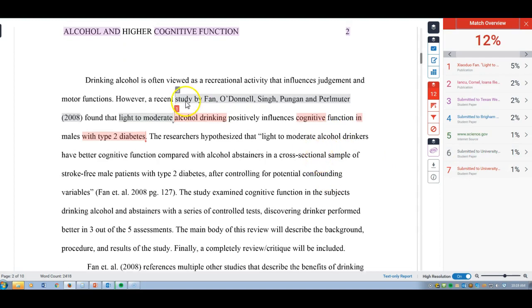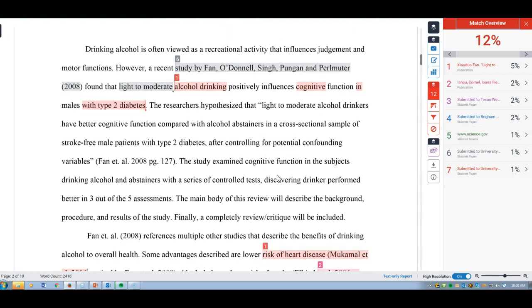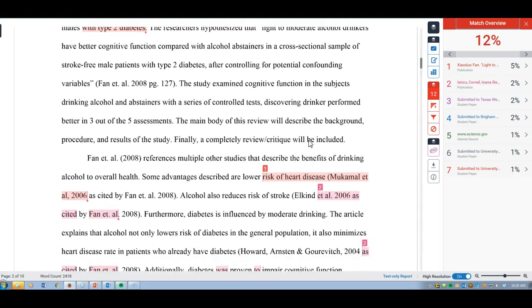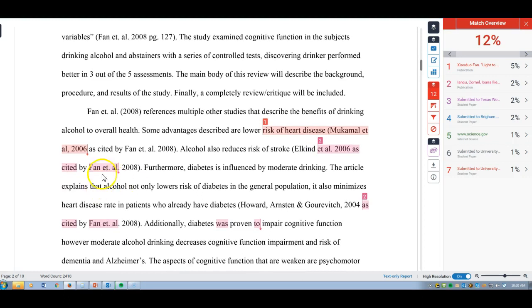So we're going to take a look and see. Some of the things that come up when it comes to these papers is it will highlight random words. Alcohol and cognitive function. Your paper is about alcohol and cognitive function, so if that is all that is highlighting, I'm going to take that out of your overall percentage, because you obviously need to talk about alcohol and cognitive functioning if that's what your paper is about. If it is highlighting random words in a sequence and they're just small words that are not really connected, I'm not worried about that. I will take that out of your overall percentage. If it is highlighting a citation, I will take that out because you obviously need citations in your paper.